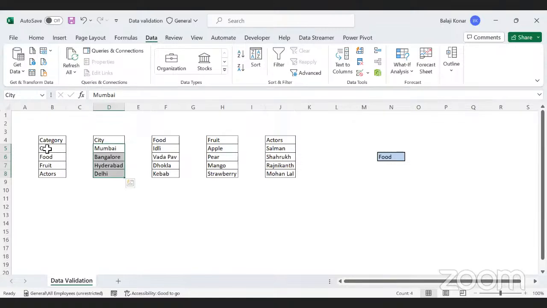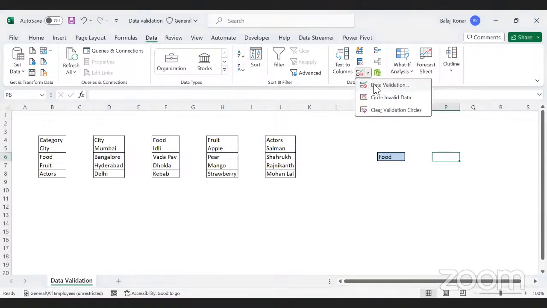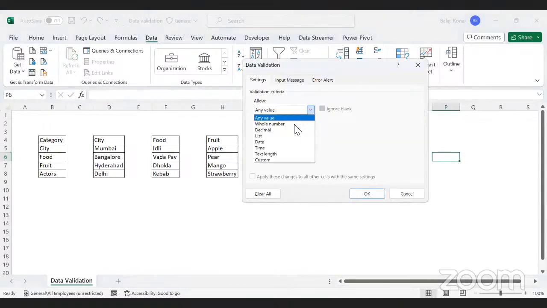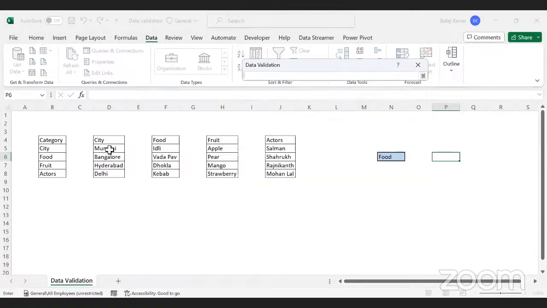Okay. So now what I want is, let me create one more drop down. I go to data validation. I say list. And in the range, I select city. And I press enter.